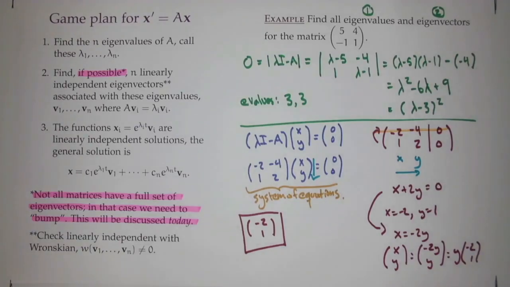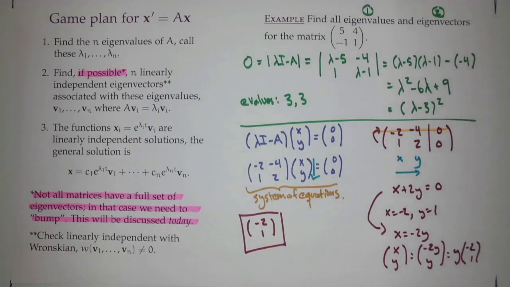Remember one thing we've said before. Eigenvectors aren't unique because you can multiply them. And if I haven't said it before, I'll say it now. If I double an eigenvector, it's still an eigenvector. If I quadruple it, it's still an eigenvector. So we can always scale.